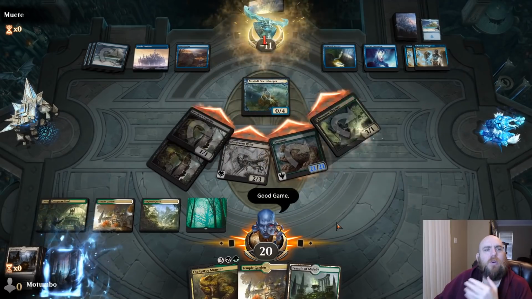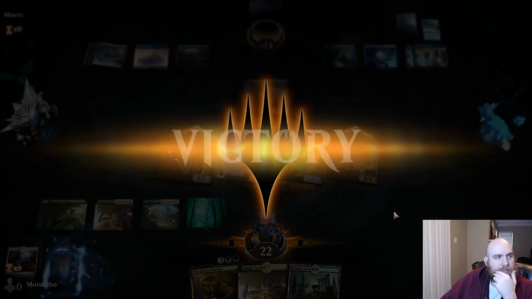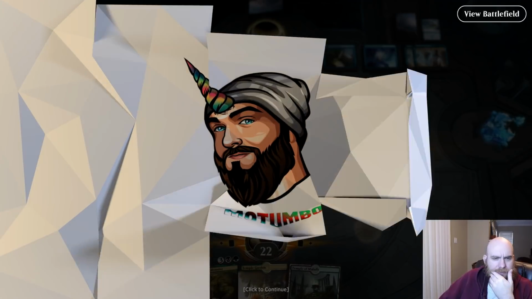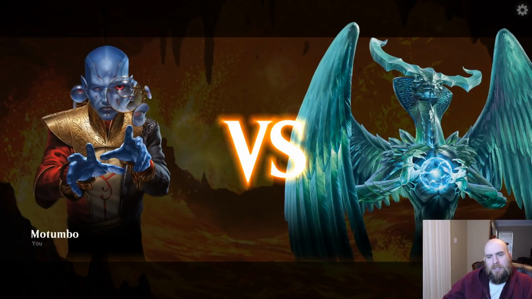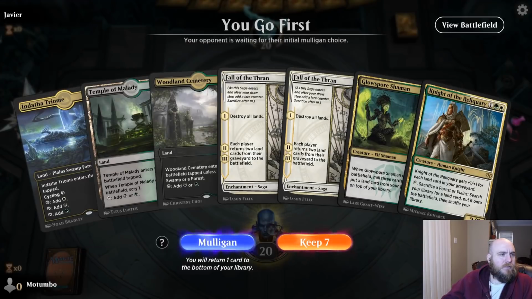Oh my god, we won. Oh my god. That was a crazy, crazy mill. Terravore, 21-21. Doing work. Yeah, I just have never seen that mill card before. The one that says bounce and mill. Not that I can recall.